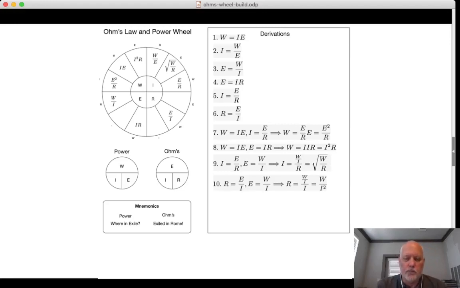And then we just do algebraic manipulations. We've substituted in the power value for E, which is W over I, over I. Do the math. That's W over I times I. It's W over I squared. And plug that in. That's it.